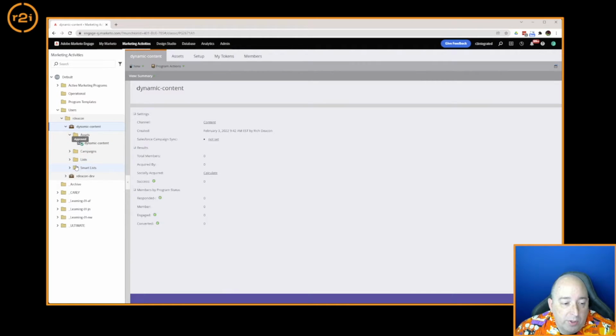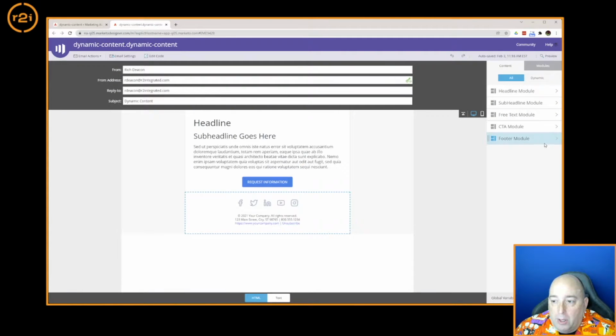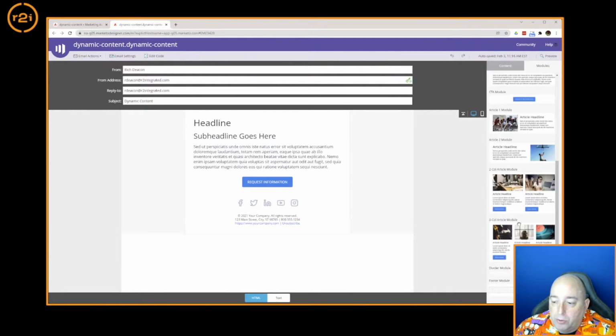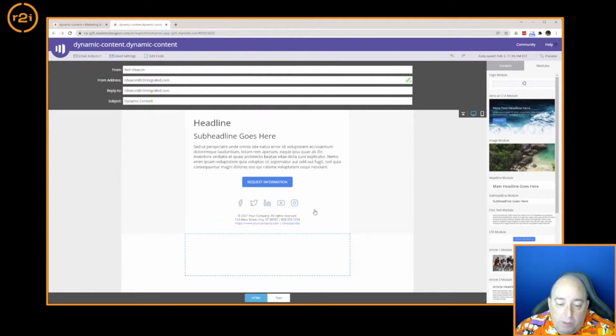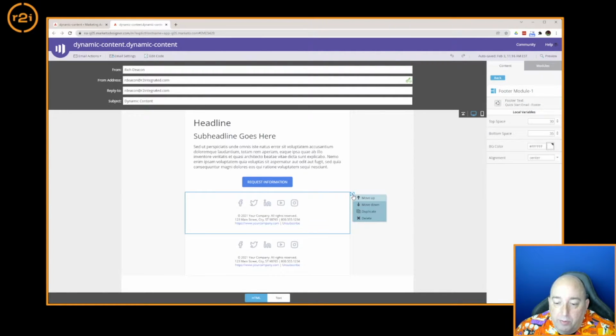So for the snippet itself, let's go in and edit the actual email. And what we're going to do is go to our modules, and we're going to drop in a snippet here at the bottom. You can see we actually already have one. This is the previous default one footer. We can get rid of that. And we'll go into our snippet here. And what we want to do is edit this.